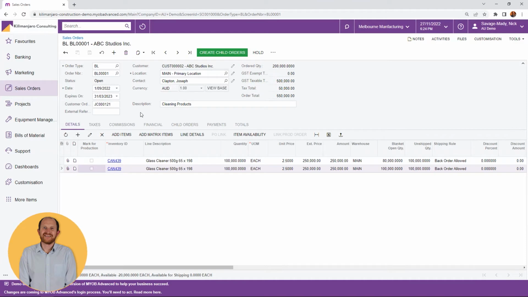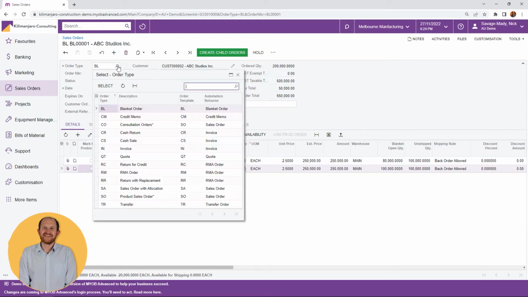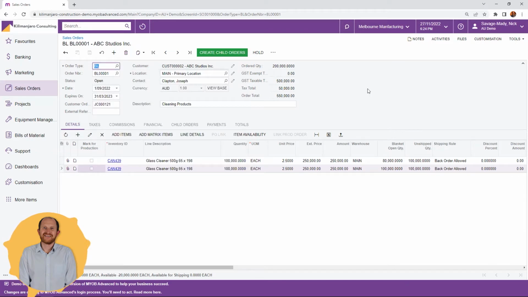So we have contract orders, which allows you to set up a blanket order, and it's a different order type. It won't be active straight away. You turn it on and then you can select the numbering sequence for it, and also select what order type the child orders will be created as.